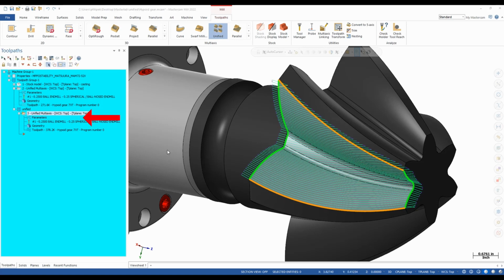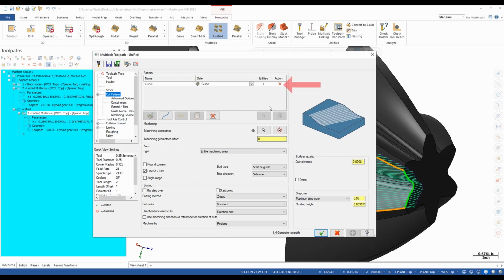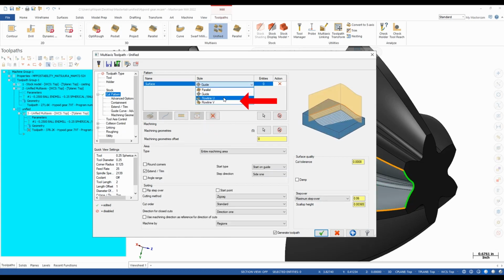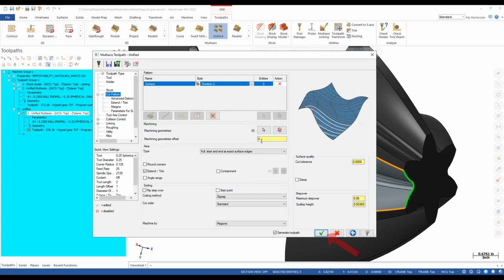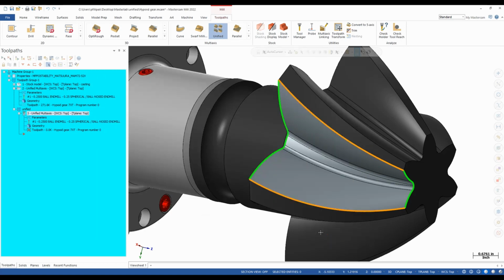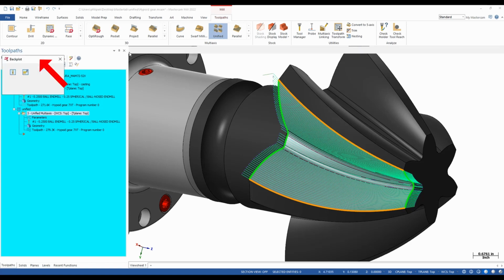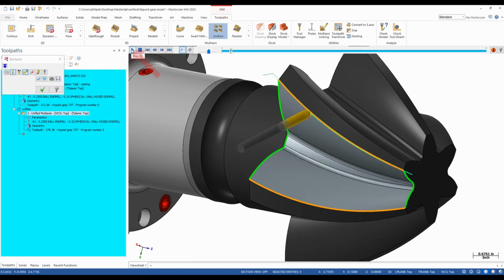If we come back into our parameters again, we're going to change our pattern once again, and we're going to go to a surface roll. Now surface roll has flow lines, U, V, parallel, and guide in here once again. If I go to flow line U and just simply green check, now I'm going to get a flow line toolpath like you're used to in the multi-axis toolpaths, without going back in and creating a new one, which is kind of cool. So here's my next pattern with flow line. As you can see, now I have a nice flowing pattern, depending on if all my flow lines work out for me correctly.